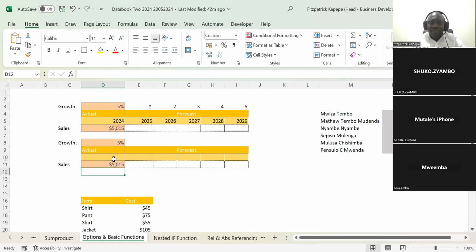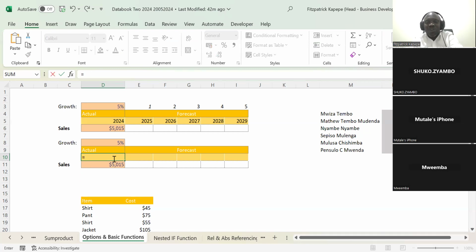Those days, the traditional Excel, you'd concentrate in one cell, one row, one column. But here, whatever I'll do, once I press enter, it will all go up to the last targeted cell.